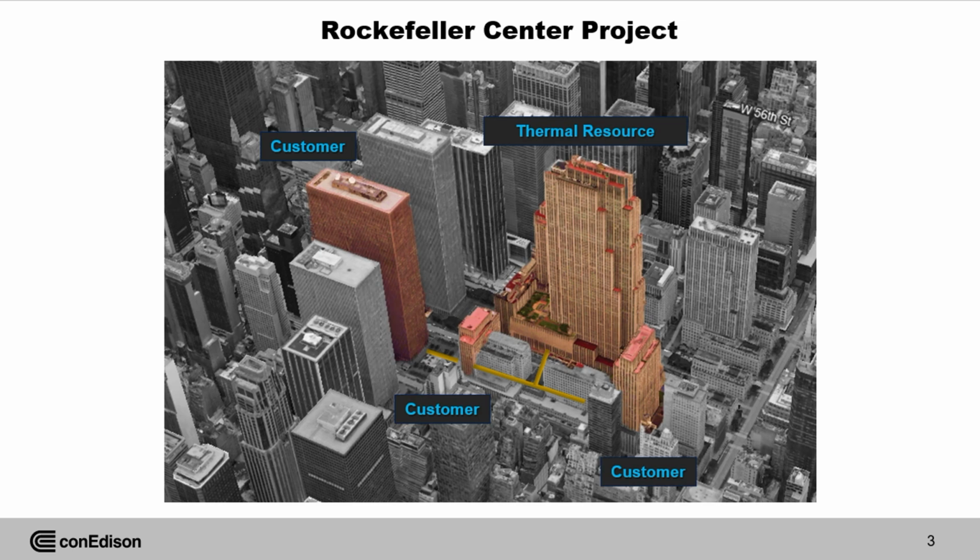So we're recapturing that, and we're supplying it to the lower 3 buildings you see there. One of those buildings is pretty large, a 71-story skyscraper that we're going to be taking off of district steam and putting on to our system with heat pumps. This is a heating-only project, and one of the unique things about it is the streets are so congested that during design we tried to go through the street, and it was so congested we're now going through the subway station. So we're going right through the MTA subway station with our distribution system, which is pretty innovative.